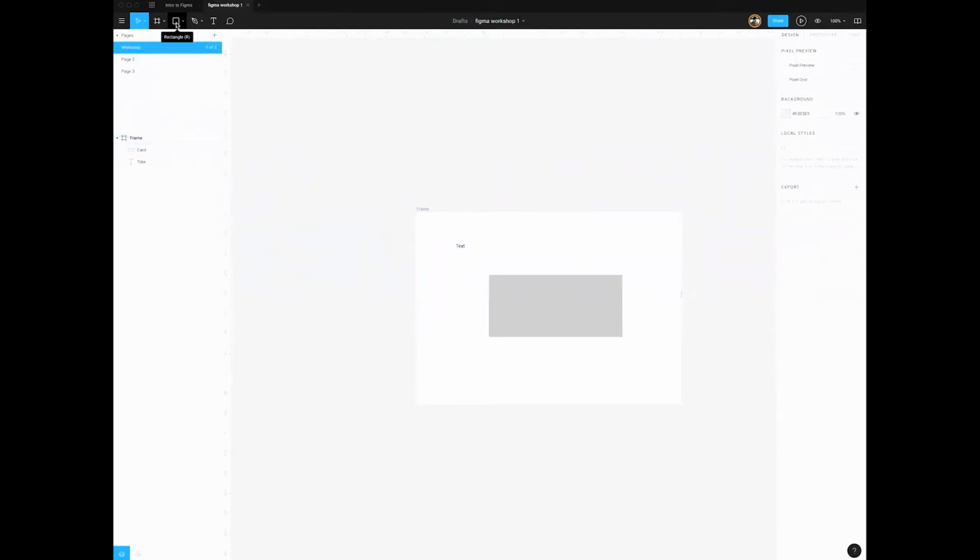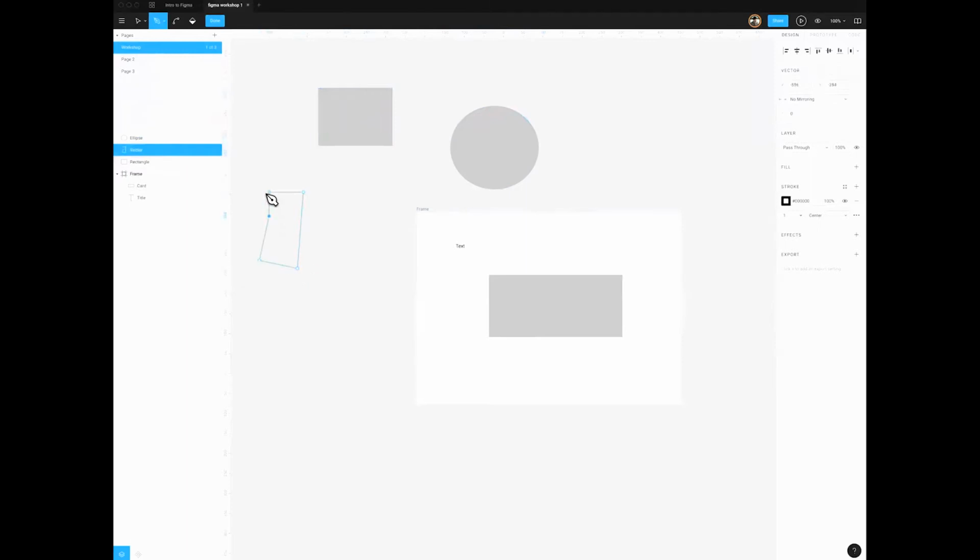Your next tool here is your rectangle tool, and really all your basic shapes are contained under here. So you have rectangle, line, arrow, ellipse, polygon, star, or place an image here. Some of those shortcuts, like R gives you the rectangle, O gives you the oval, or the ellipse. I believe those are the same as Sketch, and I think Photoshop as well. I know V is the same in Photoshop, but R is not. Then you've got your pen tool here, and this pen tool allows you to create what Figma calls their vector networks.